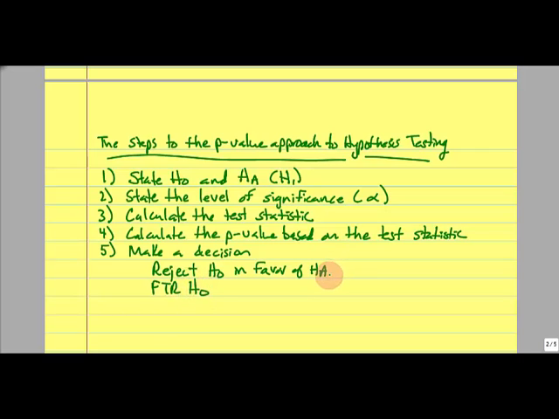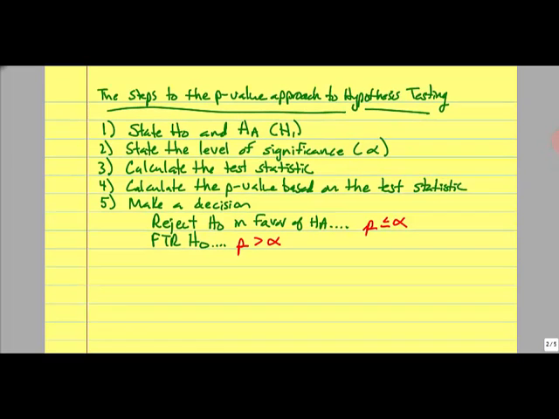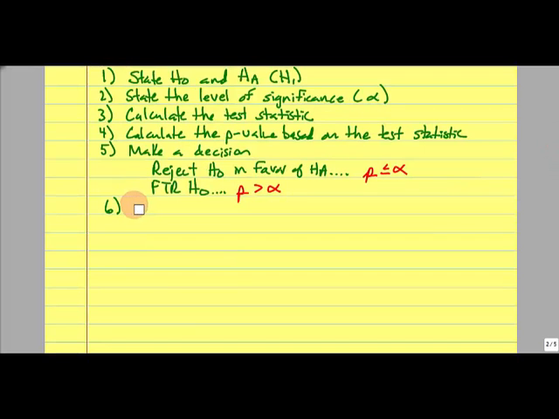Now, one of the things we didn't talk about above is how do I make this decision? Well, we can go up and take some additional notes here in a second. For the p-value, it's easier to say though. So we would reject H0 in favor of HA if my p-value was less than or equal to my level of significance alpha. We would fail to reject H0 if my p-value was greater than alpha, my level of significance. So these are the two big rules for the p-value approach. And our last step would be the same as above. We would summarize your results in terms of HA.